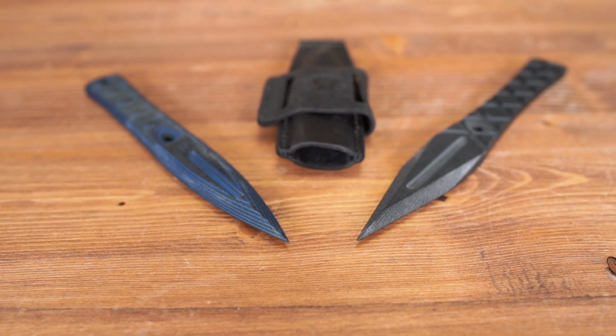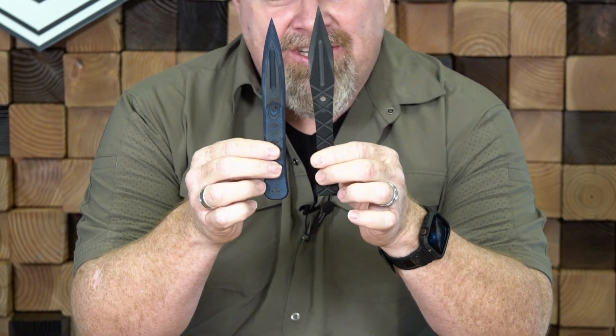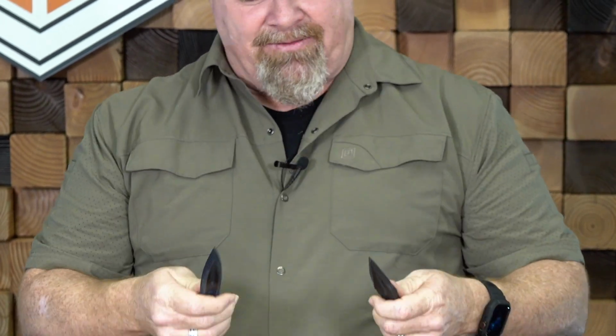It's super comfortable. So we have two different styles here. Basically, they're the same kind of material, but they just have a little bit of a different shape. They have a little bit of a different grip to them, but they stay in the sheath. When you put it in the sheath, it stays nice and snug. It's lightweight. There's no rattling. Again, there's no detection. I wouldn't recommend that you try to take it places you're not supposed to. You'd probably get in a lot of trouble.